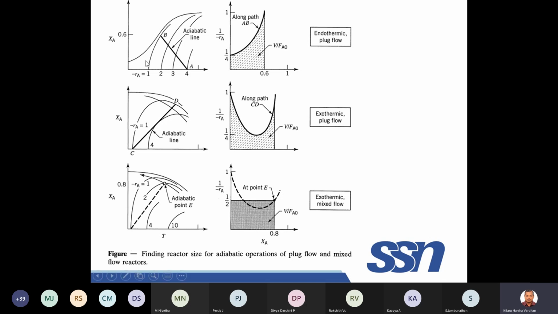Because you have to do a lot of trial and error, I can draw like this, or I can draw from here also, or from here also. Straight lines, parallel lines. But how do you fix this? For a PFR, you need trial and error. Calculate: if it is drawing this, then draw this type of lines. For this particular thing, draw this kind of lines, and see where your V by F naught is least. At that particular point, you have to fix.